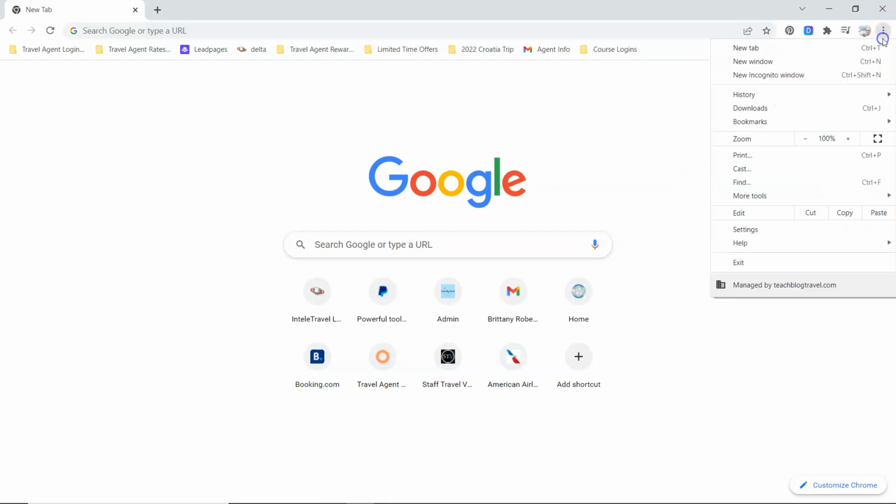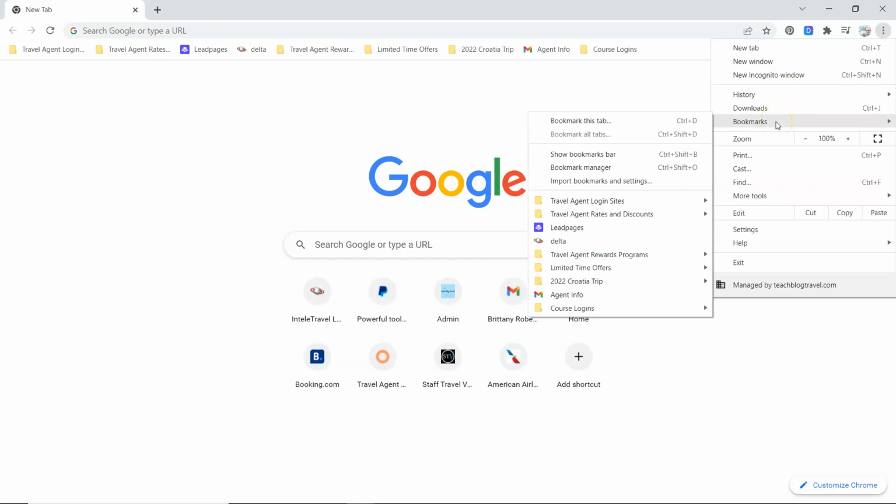I was trying to hide my search bar so that you didn't have to see it, just so it could be a little clearer. I don't know how to turn it off. It looks like it's not on.